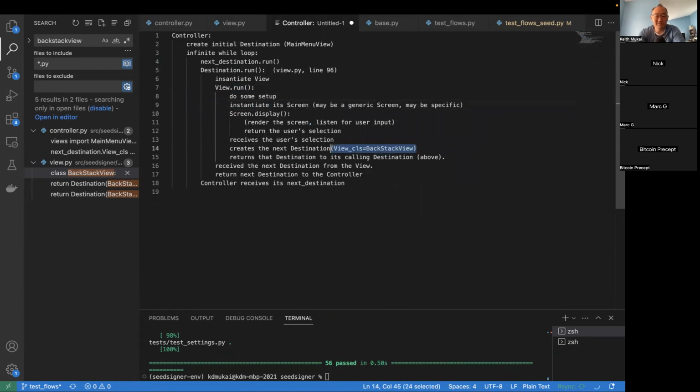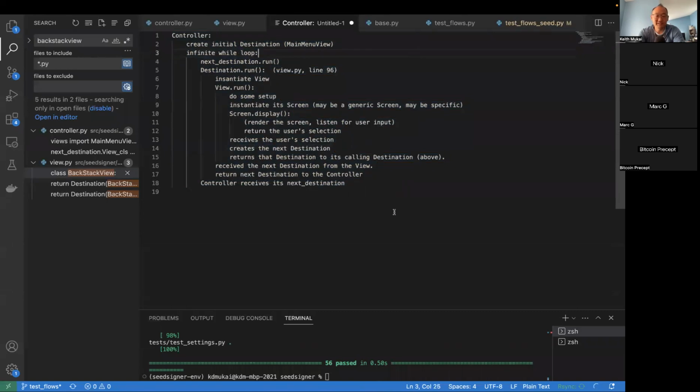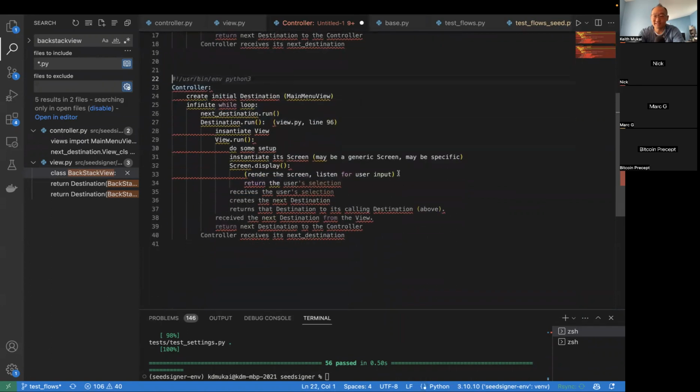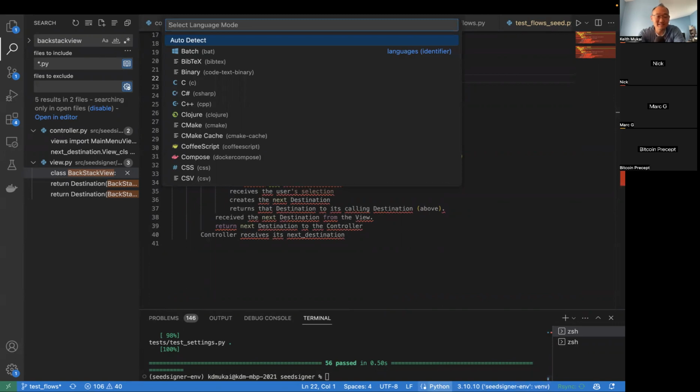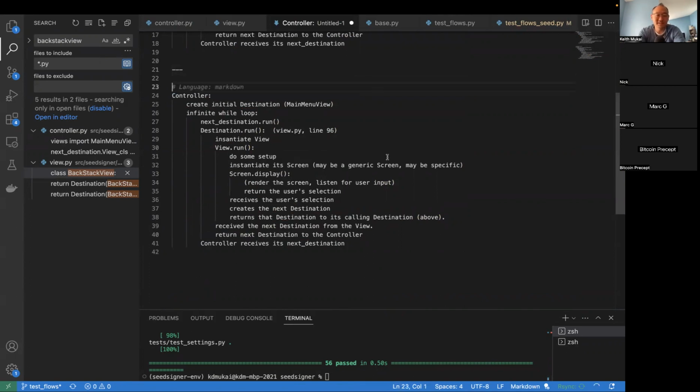And actually, let me save a version of this before and after. All right, so that's the before. And then this will be the after. Oh man, the syntax highlighting. Hang on. This is not Python. This is, I'll call it Markdown, whatever. And I'll post this up as a GitHub gist so we can review it later.